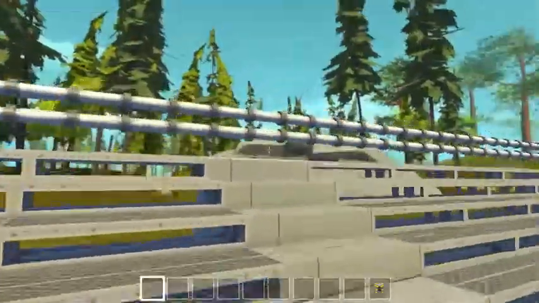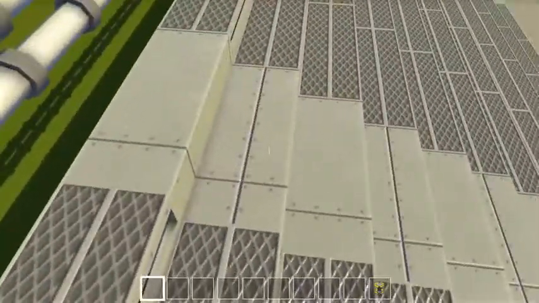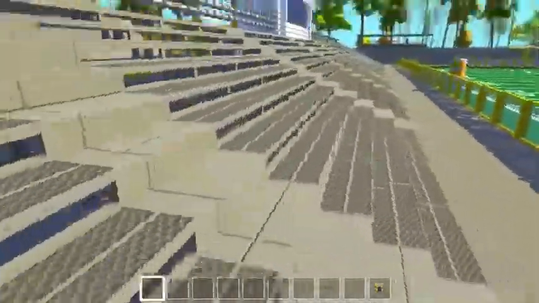I almost put the railings on here, but I couldn't fit them because these are too wide, and the railings are meant to go one step down, one step down, one step down. So I couldn't do that, but other than that, I'm really happy with them.